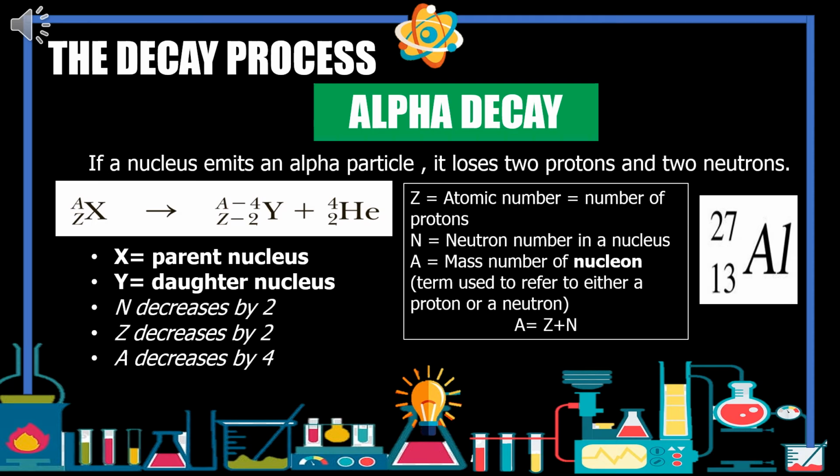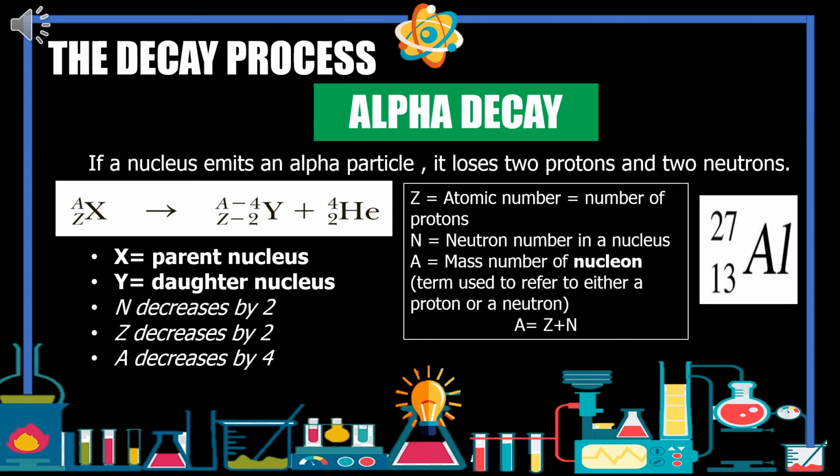Now, let us proceed to the decay process. We have learned that there are three types of radiation that can be emitted by a radioactive substance, and one of them is the alpha particle or alpha decay. In a simpler way, in alpha decay, the nucleus splits into two chunks: a little chunk called an alpha particle, which is just two protons and two neutrons, and a daughter nucleus with a lower atomic number than the initial nucleus. The radiation here is a small chunk, which generally moves away from the nucleus at a pretty high speed.